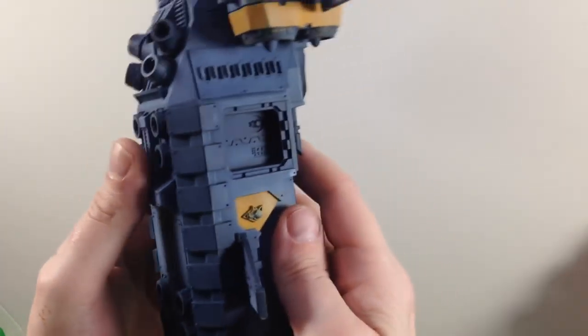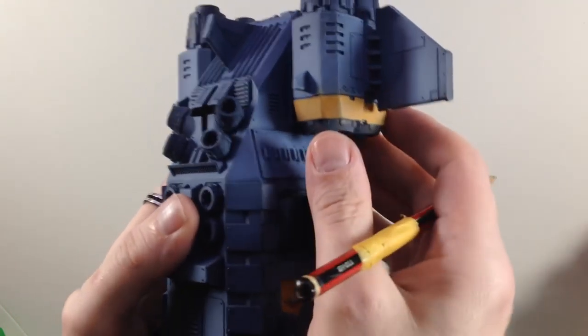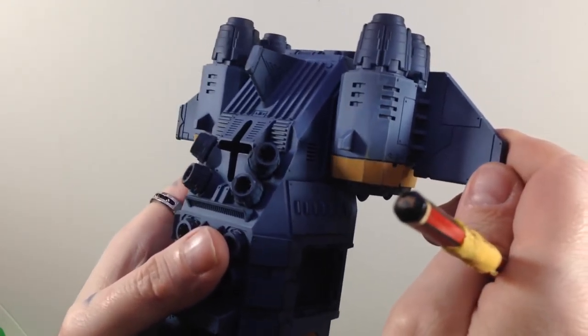What's next? It's the bit I've been dreading. It's the dreaded triangles. Now, Duncan would have you do little lines on here to mark out a triangle and then paint them in and then not screw it up and it all looks fantastic.